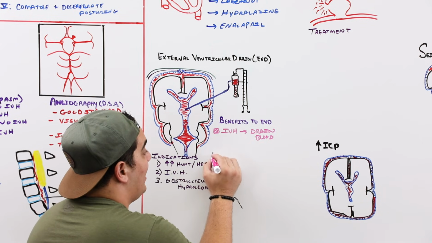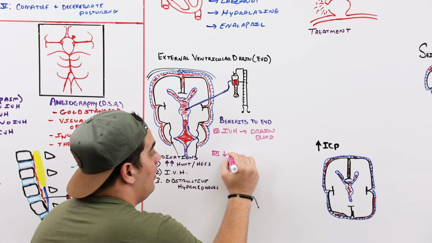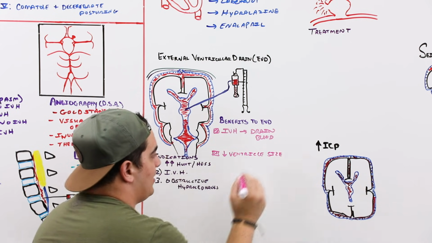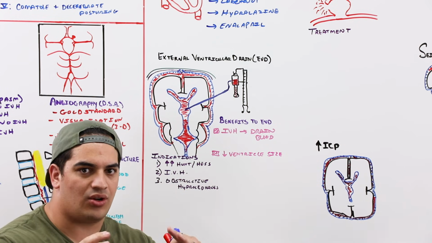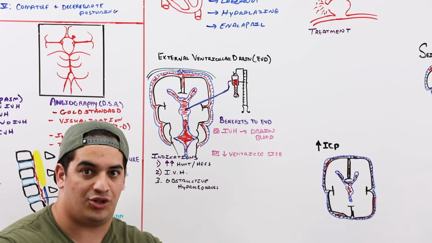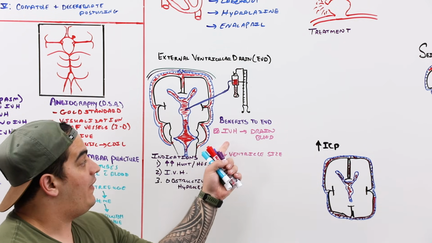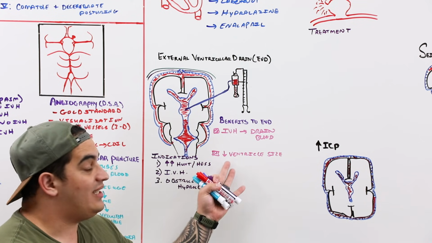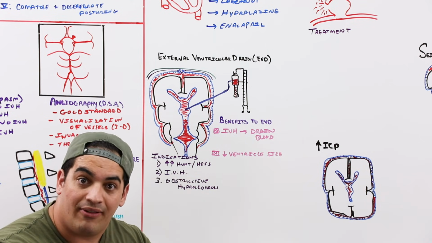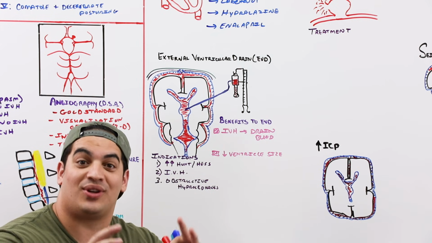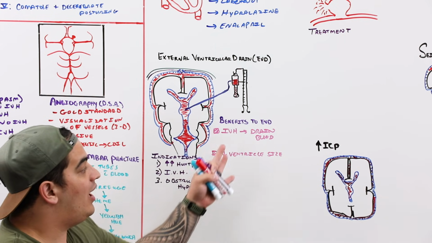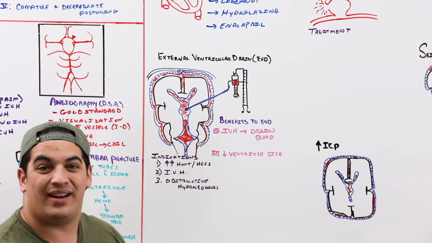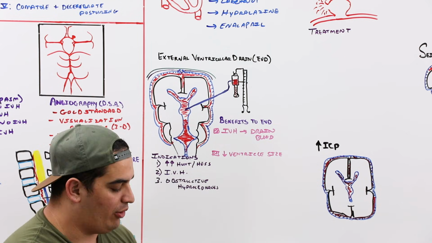The other thing here is that it can actually decrease the ventricle size. And why is that a problem? Again, think about this, guys. Whenever you have an increase inside of the skull in blood, CSF, or brain tissue, that's increasing intracranial pressure. If I pull blood out of the ventricles, that's going to decrease intracranial pressure. If I pull off some of the CSF inside of the ventricles, that's also going to decrease the intracranial pressure. So by decreasing the ventricle size and pulling blood out, that's going to help with reducing intracranial pressure.